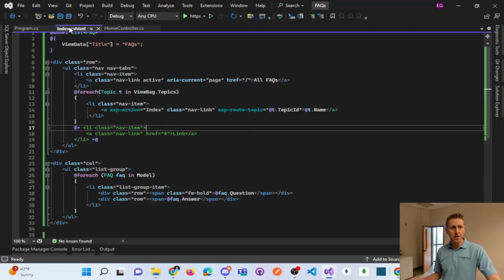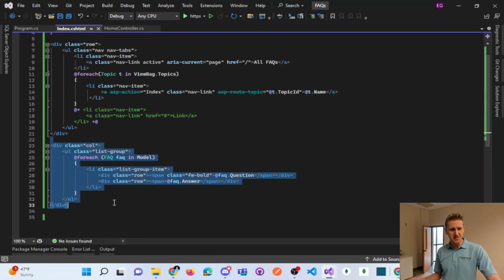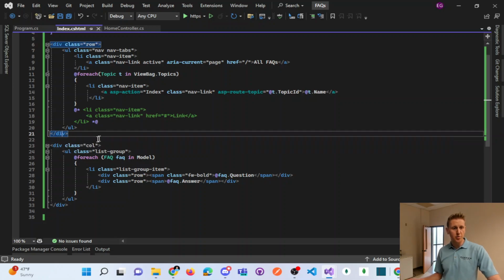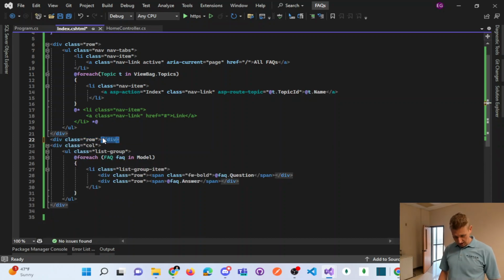Let's go to our Index.cshtml, and this was a mistake putting this in a col. So the reason, everything has to start with a row. So there's one row. Let's go ahead and make another div class of row.